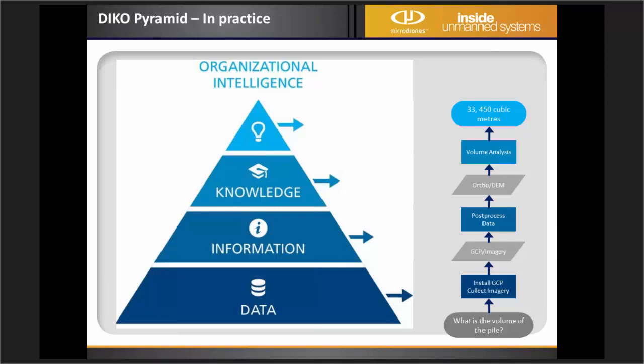In this case, if you're not using LiDAR, you're going to collect that data, and you're going to have to transform it by processing it, that imagery, into what we would call ortho images or DEMs. So that kind of takes us through the first two levels. But those orthos or DEMs don't allow anyone to say that the volume is there. There still has to be a software and then someone processing those DEMs and looking at it to be able to say that the volume of that pile is this many cubic meters from there.